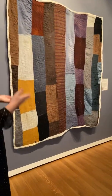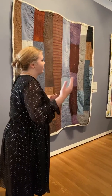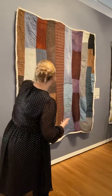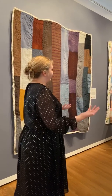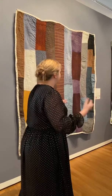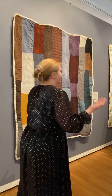That's what I mean. We weren't talking much about the ladies of G's bed, but the traditions were to follow your own voice as opposed to following a pattern. Yeah. So you have this great improvisational quality. She was making decisions and reacting to the materials that were available, which is a very different way of quilt making than other traditions. And that's why you have this loose but improvisational artistic genius, really, or artistic beauty.